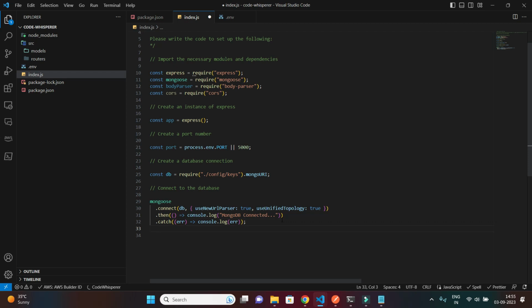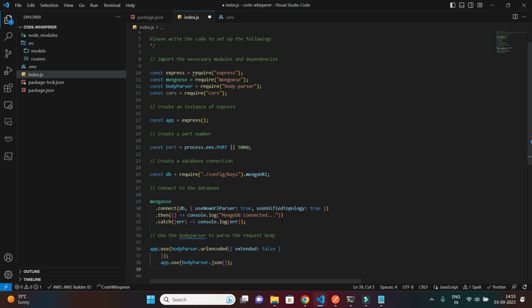If I click enter, it will give me some more suggestions, so I accept those and then click enter again. It will complete the code, and I hit enter again, and it's giving me some more suggestions.